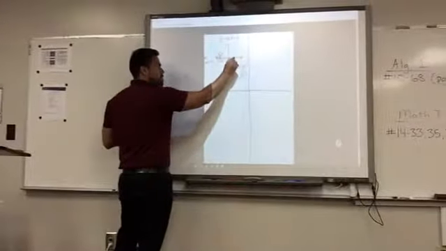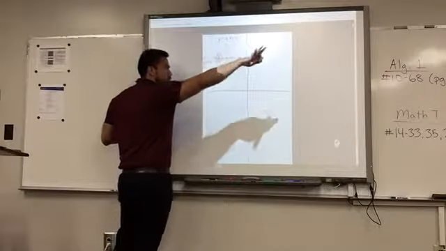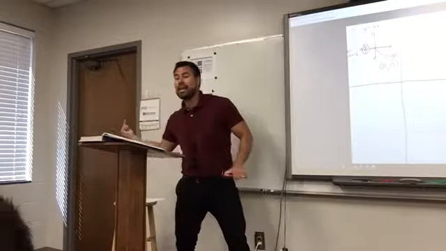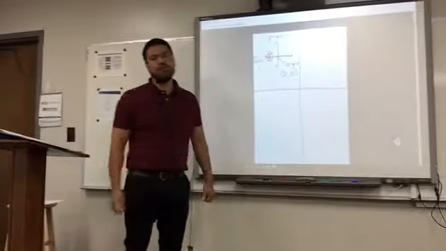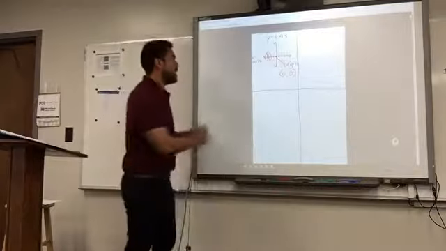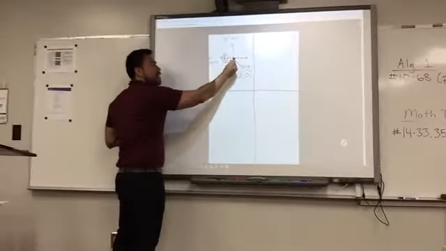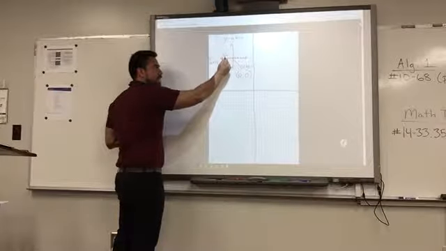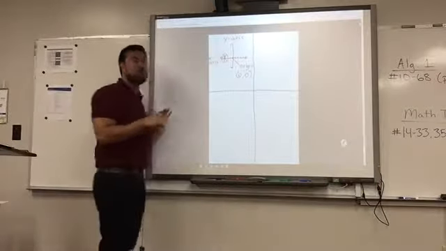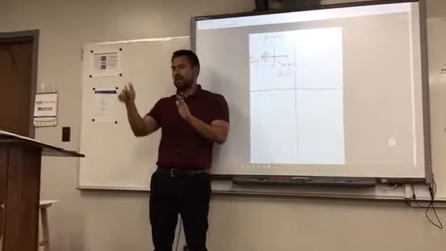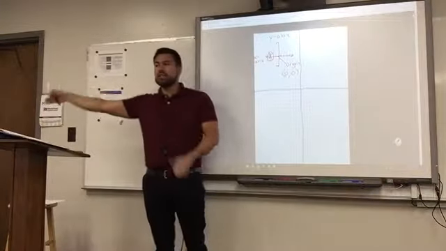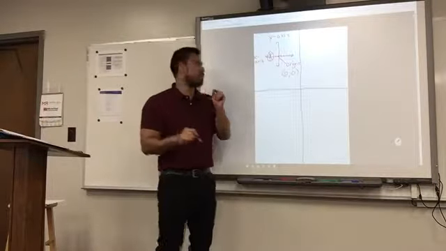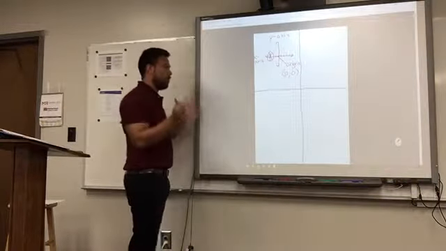So I have positive 1, positive 2, positive 3, positive 4, so on and so forth. Why do I have that arrow there, by the way? Because it keeps going on forever, but I don't want to draw that. So I draw the arrowhead. All right. From the origin, going to the left, what am I hitting? What numbers? Negative 1, negative 2, negative 3, negative 4, so on and so forth. Remember that pattern. Negative 1, then negative 2, then negative 3. It gets bigger with the absolute value, but it's technically getting smaller in overall value.